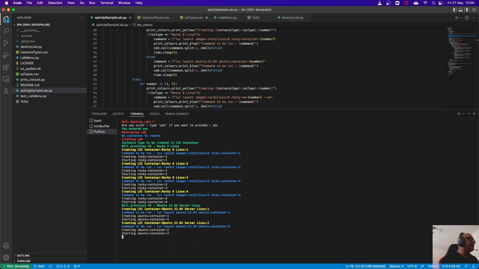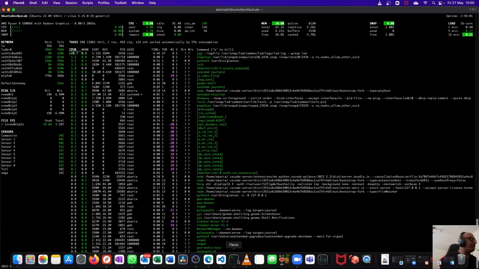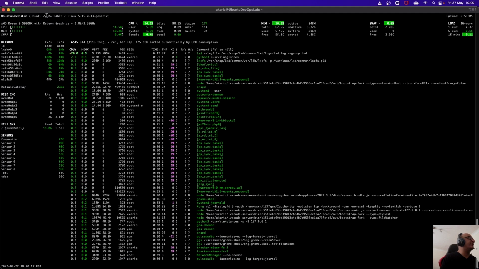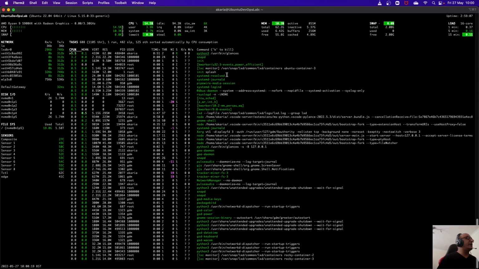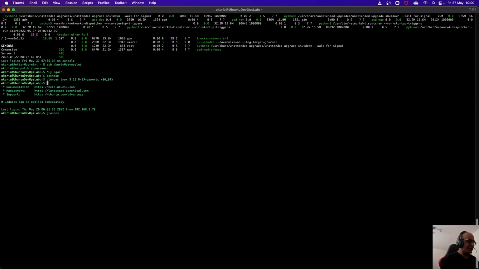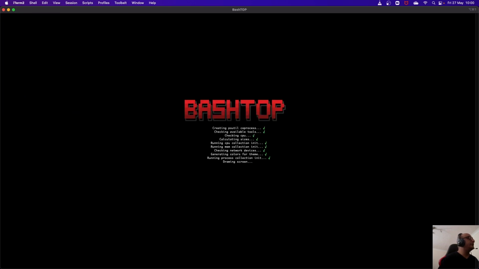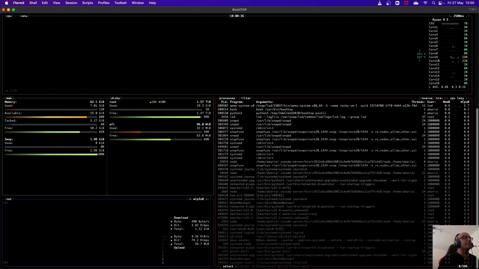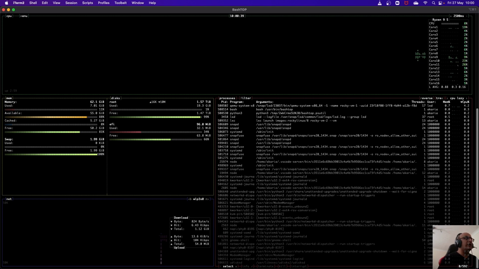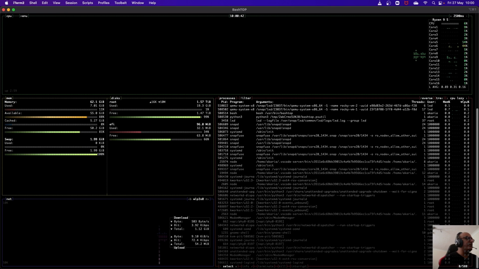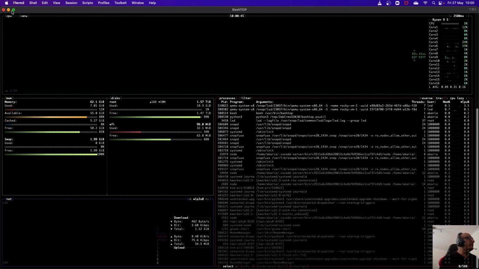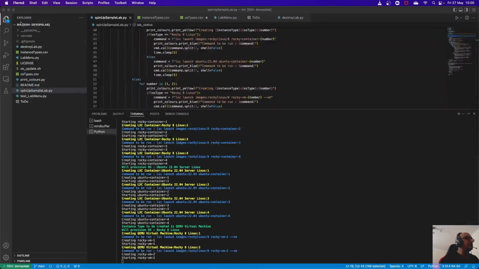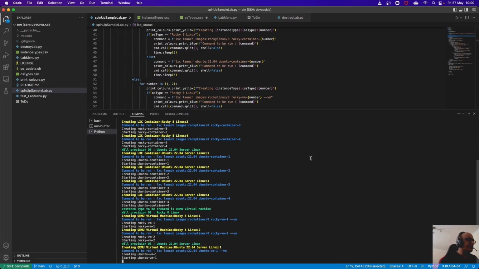Okay, so I'm just waiting for this to finish. Let me see if I can bring up a shell terminal running glances so you can see the system usage while it's spinning those resources up. I actually want to see how that looks in bash top as well, so let me do that. So we wait for bash top to load. I like bash top, it's quite pretty. And it doesn't look like it's really heavily utilized at all. Not surprising. So I'll minimize that window and go back to VS Code. And it's still creating the resources, so we'll let that finish.